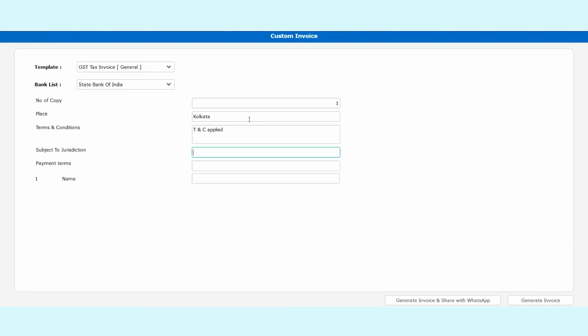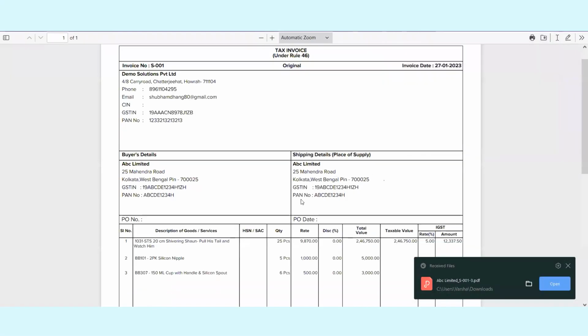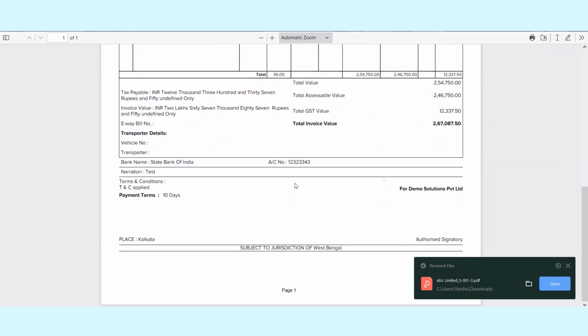Then subject to jurisdiction would be West Bengal, and the payment terms, say, 10 days. The number of copies is 1, so the name of the copy would be original. And now if I click on generate invoice, one predefined invoice is automatically generated from the system with all these details.